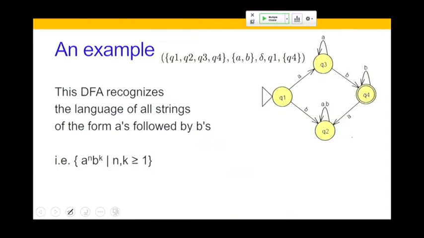Absolutely. So can there be two machines recognizing the same language? Yes, and that goes back to your point about unreachable states. Because if we look at this machine and just add a Q5 over here, hanging out on its own, with dummy transitions going back to it, this is a different DFA from that one. It's got a different number of states. It's got a different transition function, but it will recognize exactly the same language, because every single string will be accepted by that machine if and only if it's accepted by that machine. So multiple machines might recognize the same language.